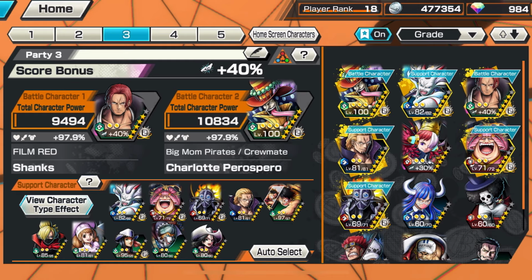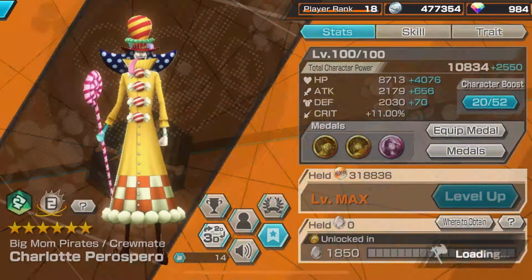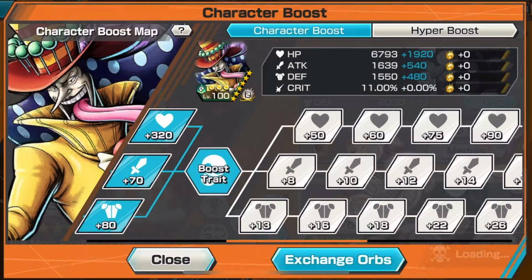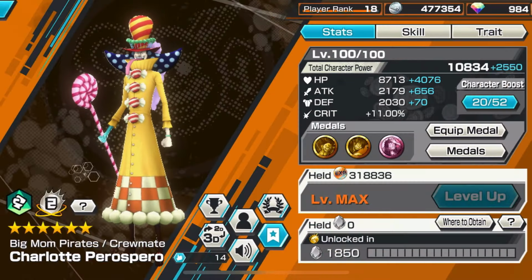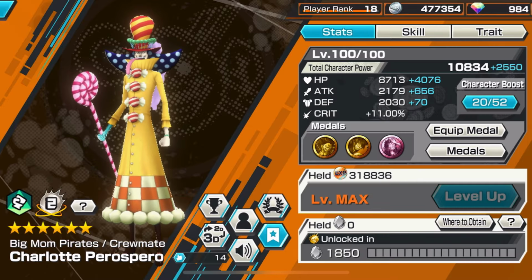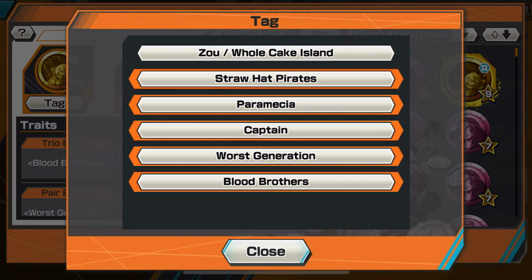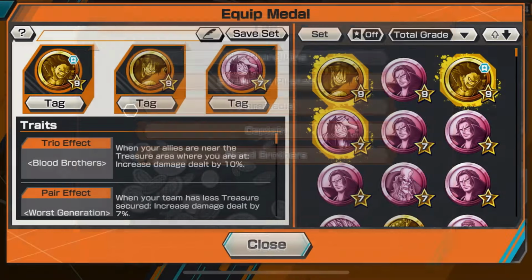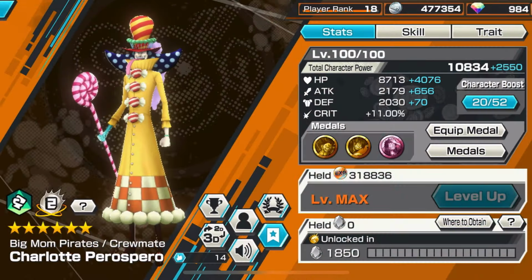There's also hyper boosting, which if we go to a max character, Sparrow, and go to character boost, once you get the boost 2 here, what you always want to do on your strongest characters is have this at least 20 out of 52, with skill traits all leveled up, and just get them as high a level as possible. Once you reach level 100, you'll be able to equip your third medal here, which, if you have the right tags for all of it, can have a major impact on the character that you're putting these medals on.